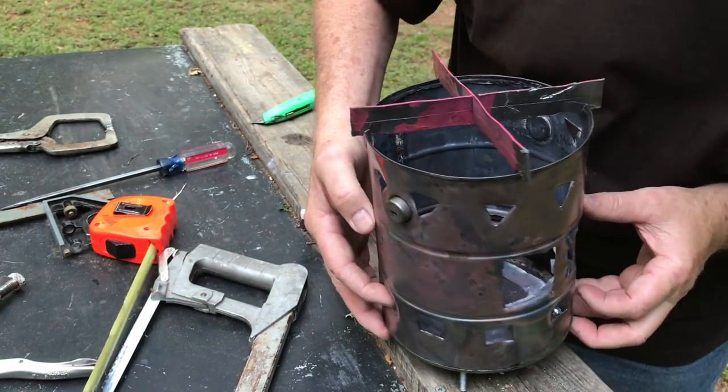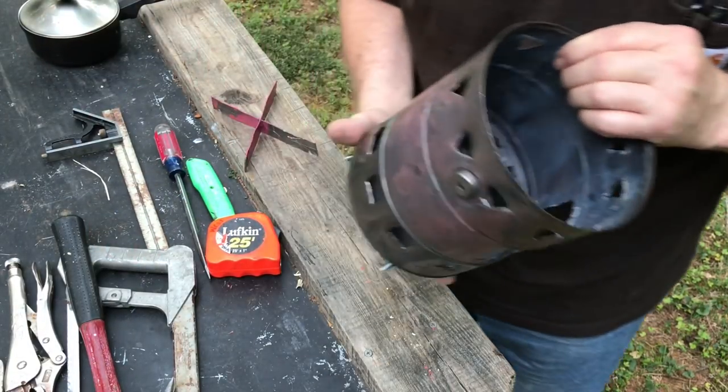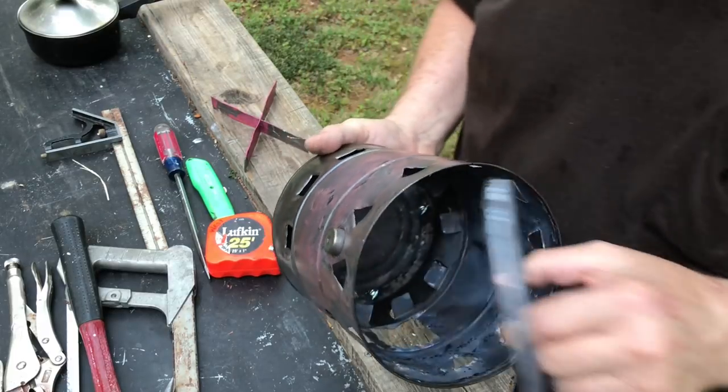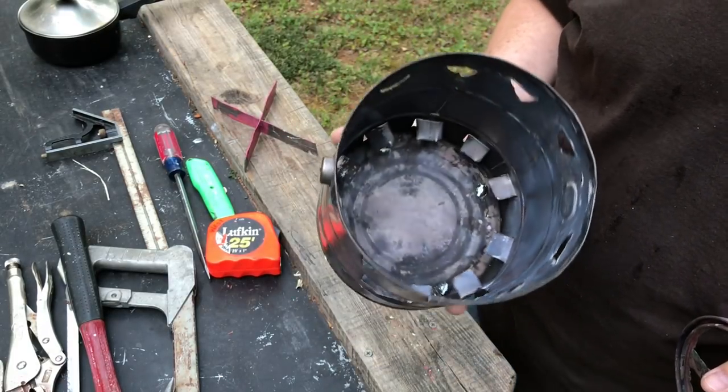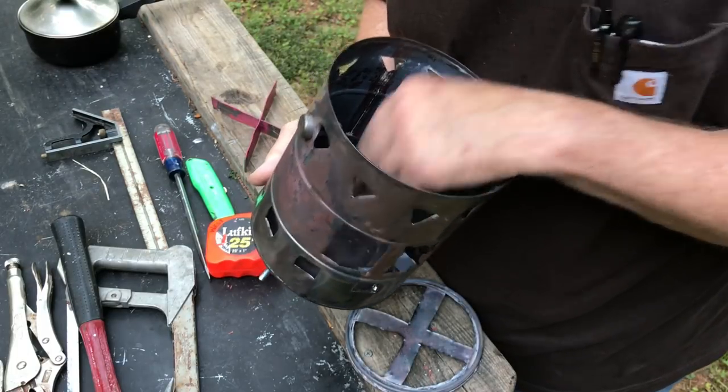Let's set a pot on top of it. I'll go get a pot. Hold on. Tab has bent up a little bit.